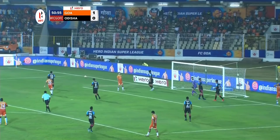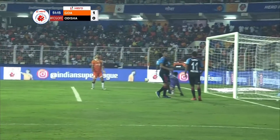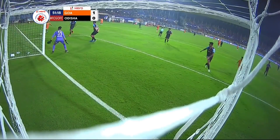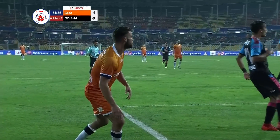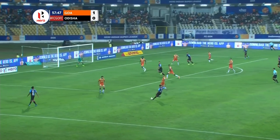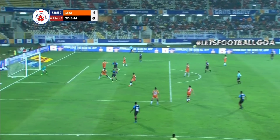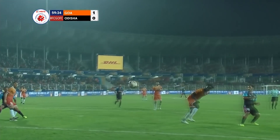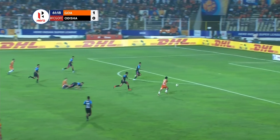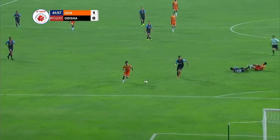When Hugo Boomer gets into these kinds of areas he just manages to drop the defender, fake him — and when that ball drops for Coro, you'd normally be expecting to say 2-0, game over. But impressive is the young keeper for FC Goa. That was sneaking inside the post — wouldn't that have been a fantastic equaliser? We've seen Chisko pop up at the near post with a couple of goals this season, but you wouldn't expect him to get a header. Top save at the other end — Arsdeep Singh keeping his team in the game.